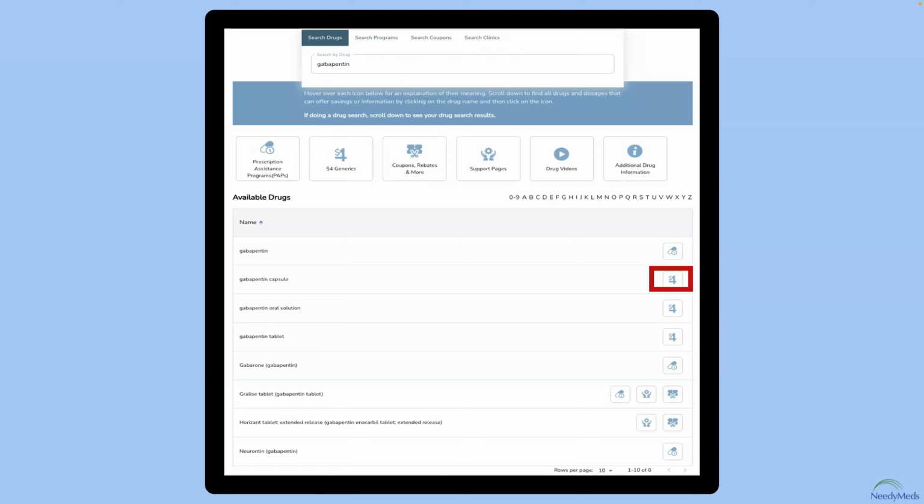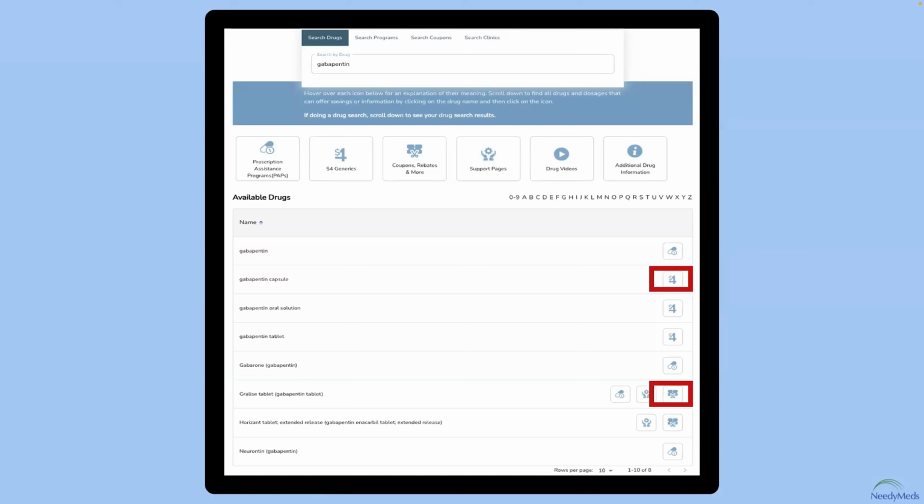That program is a listing of all pharmacies that offer generic medications at a discounted price. Another great way to save on generic meds is through our coupons, rebates, and more, which will connect you to discounted over-the-counter drugs, generics, prescription meds, and medical supplies.